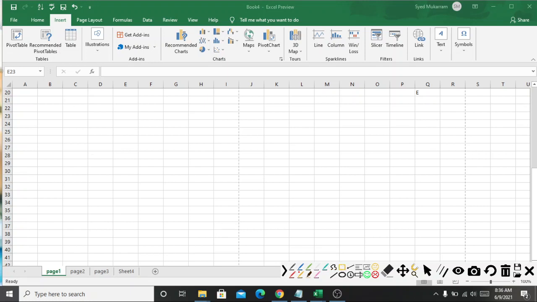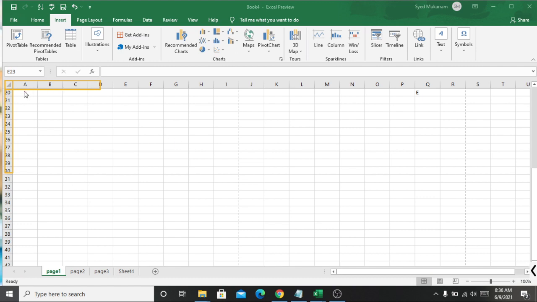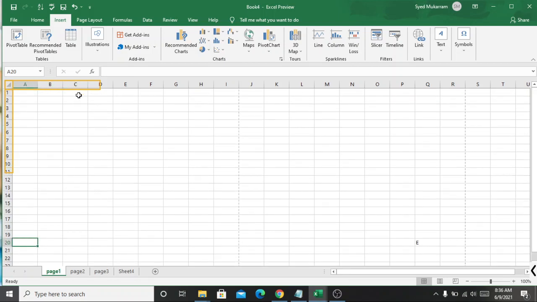This is all columns, and this is all about rows. So overall you can see over here, this is how the workbook looks like. If I click over here, you could see this is A20, where A is the column and 20 is the row which I am right now in the position of. And if I click on C, this is C3, and if I click on H, this is H9. You could see H9 is shown over here, in the bar.